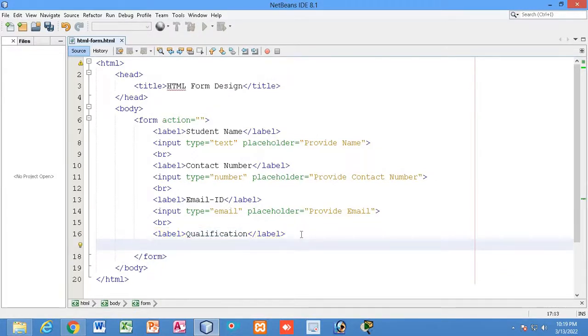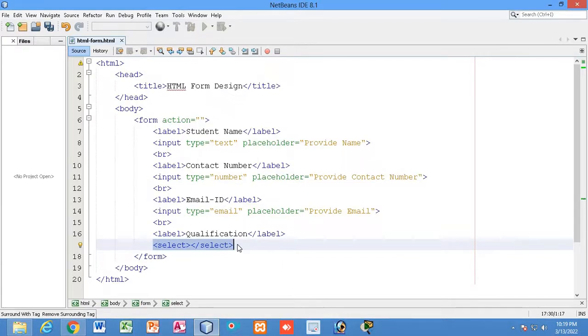Okay, so here, this is another type of input.